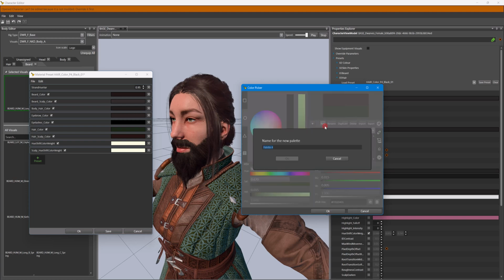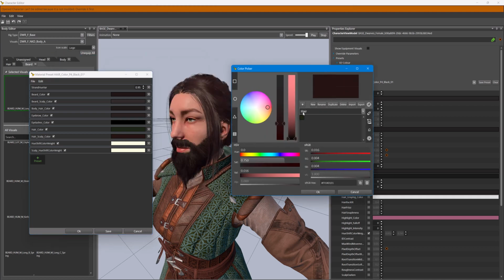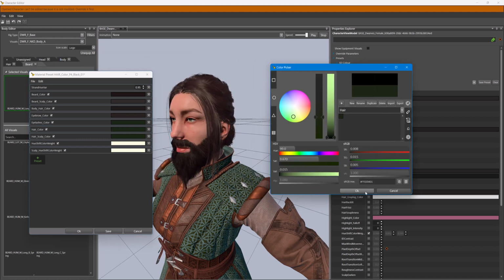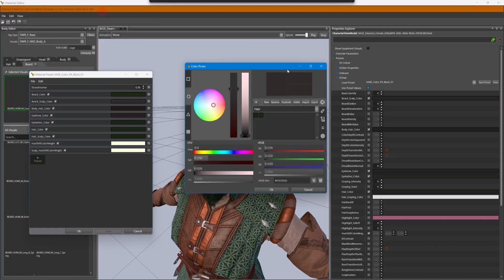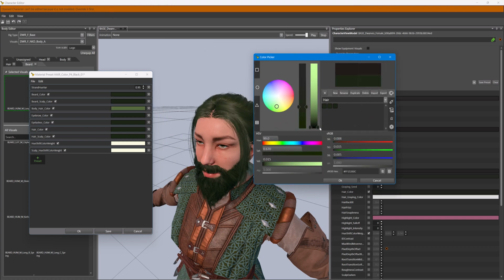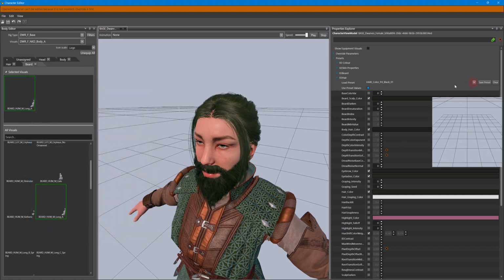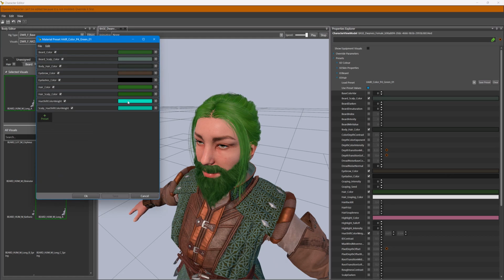Okay. Let's make a new palette. Add that to it. Her scalp color. Let's make that a slightly darker shade of that. Okay, well, let's say we're happy with that one. Now we want to edit the green one. So we've got a black green and now we've got a green.